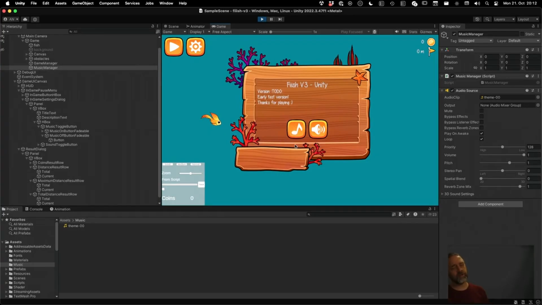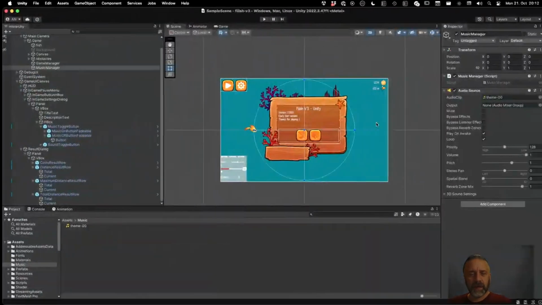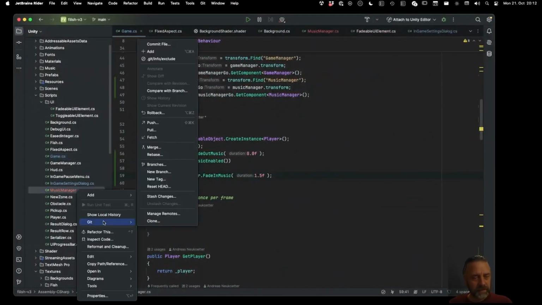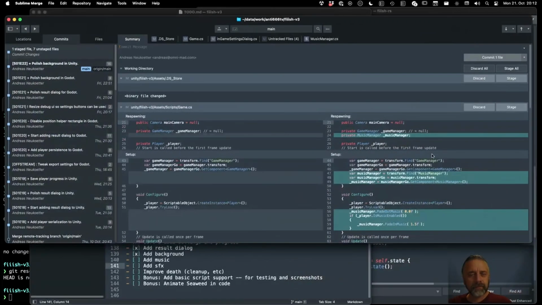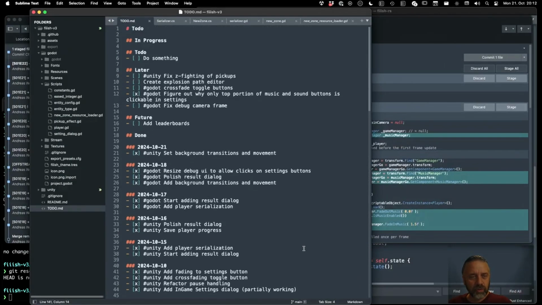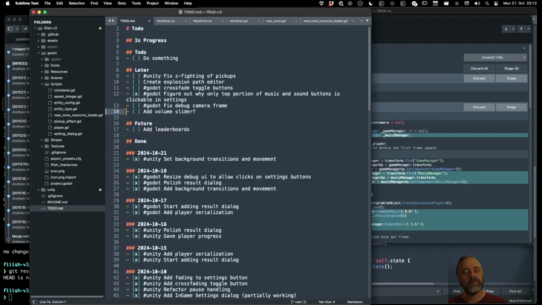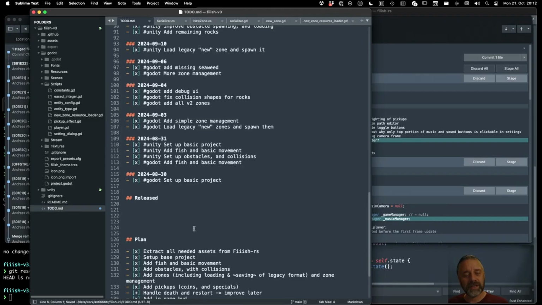I'm not sure if we need to add a volume slider, because when it was a phone app, we didn't need that because you just used the device volume. But since it's desktop now and you might be listening to other music in the background, maybe we need to add a volume slider. But let's add this here. All right, and I actually want to add volume slider. And we're gonna remove this, because we're in this other mode.